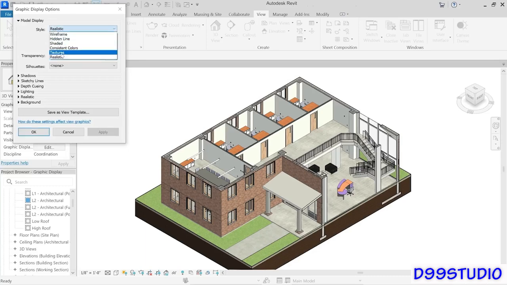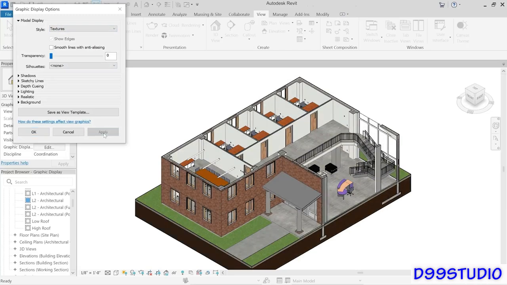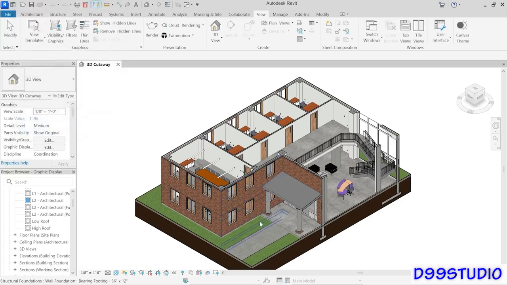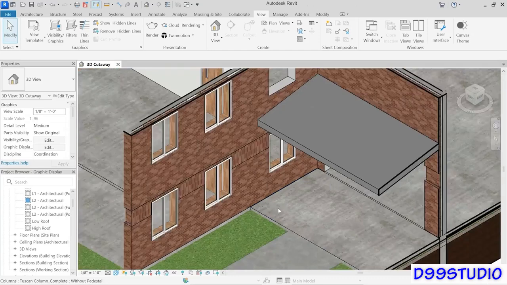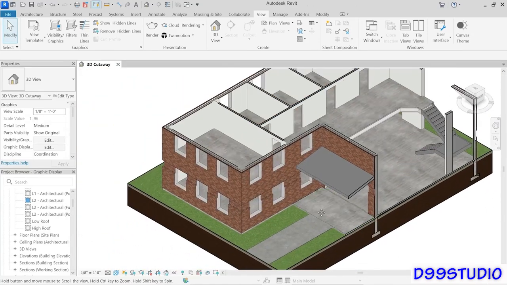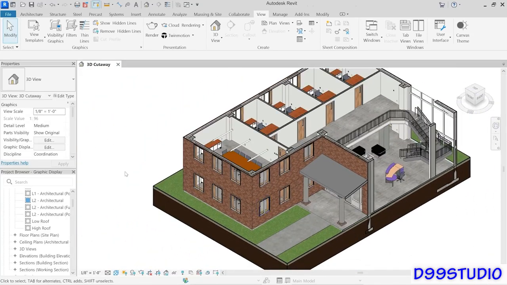If you choose textures, then that superimposes the textures on top of consistent colors, and that's usually a little bit quicker. Now, if I OK out of here and I zoom in, you can see that it's using the material textures. We've got wood grain on the windows, we've got brick on the walls, we've got concrete on the slabs, we've even got grass out in front. Okay, so that's a little bit of what's going on there with textures. So I'm going to leave that mode turned on for now.